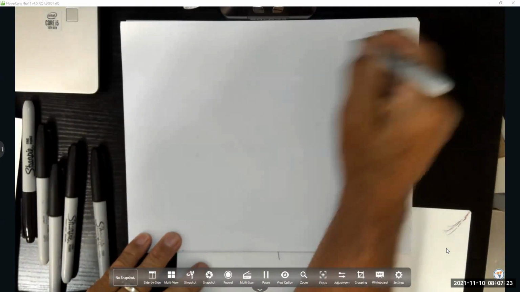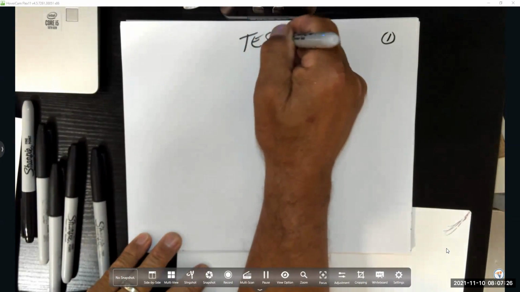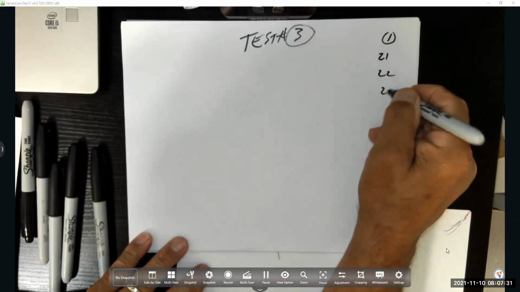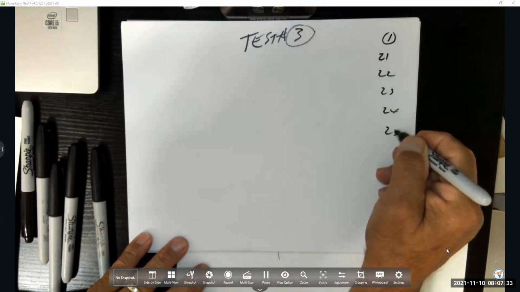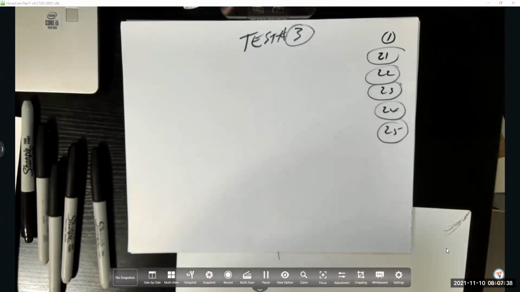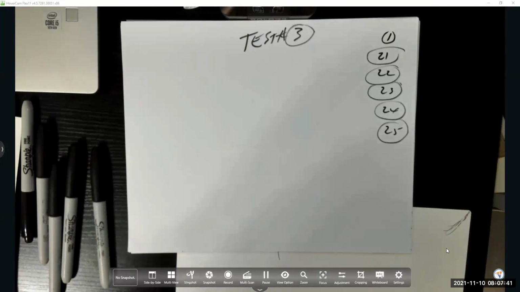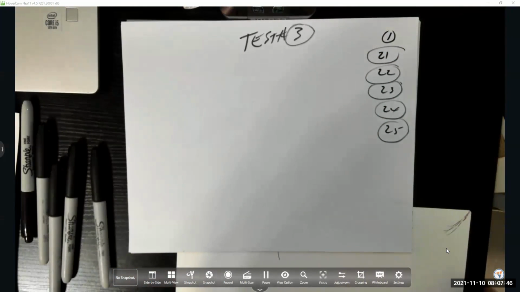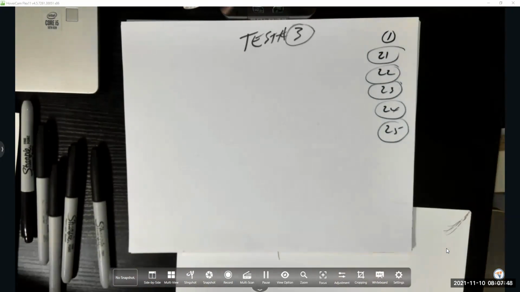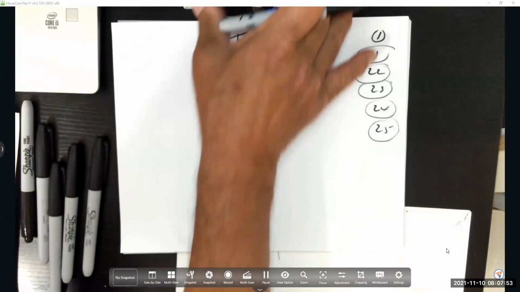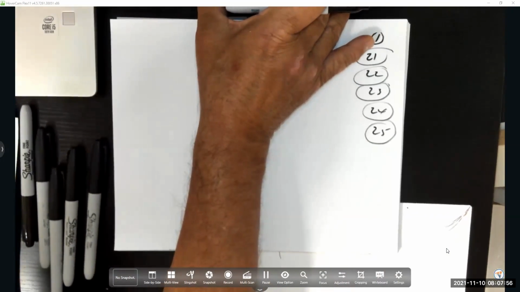So today I'm going to do number 3. And I think it's 22, 23, 24. These are the ones from test number 3. All the other ones from 20 backwards are all ones we've done already. So hopefully you'll be okay, you'll be all smart on it. That's the plan. All right, so now let's go.